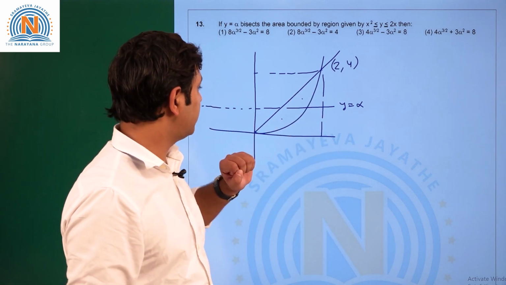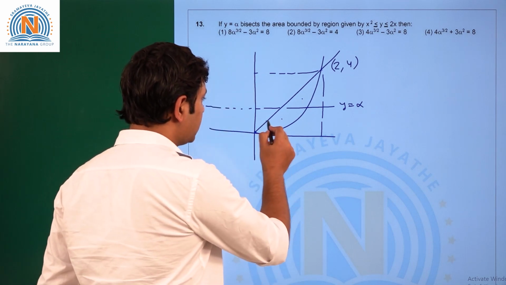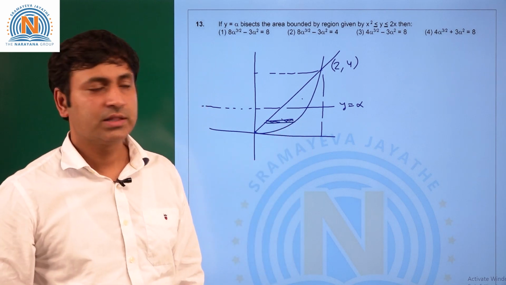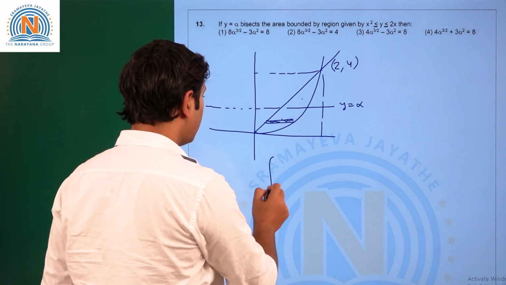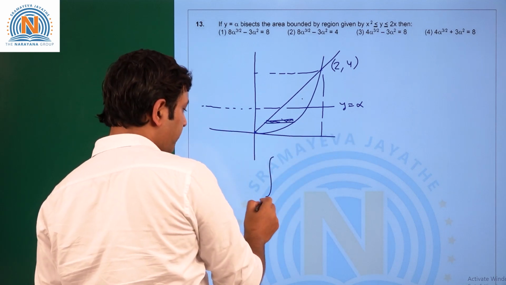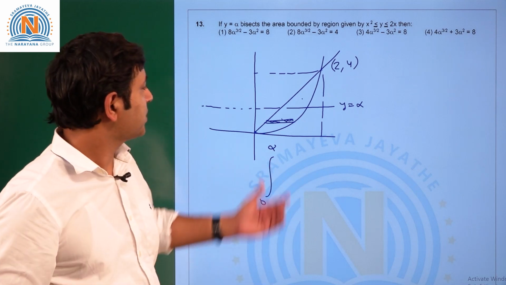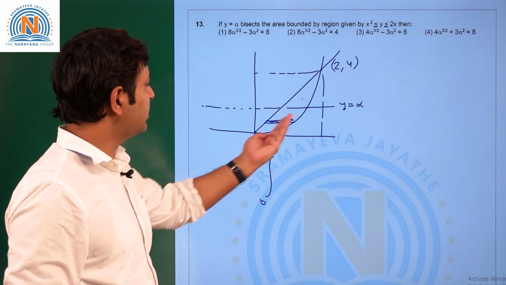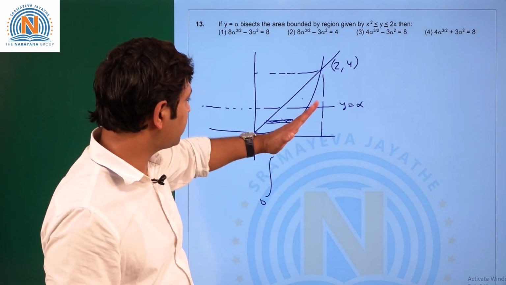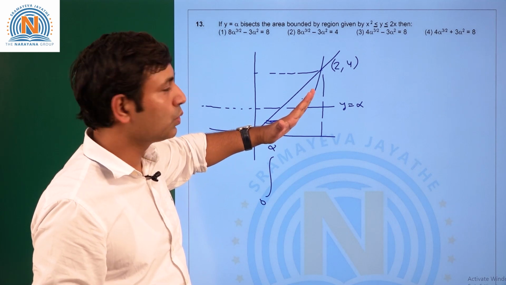How to find this area? Better way will be to use horizontal strip, integrate this area segment, small area. This will be integration of y1 to y2. y1 will take as y is equal to 0, y2 will take as y is equal to alpha into this function minus that function. Now these functions are in terms of y. The first function, this function is y is equal to x square, hence x is equal to root y.